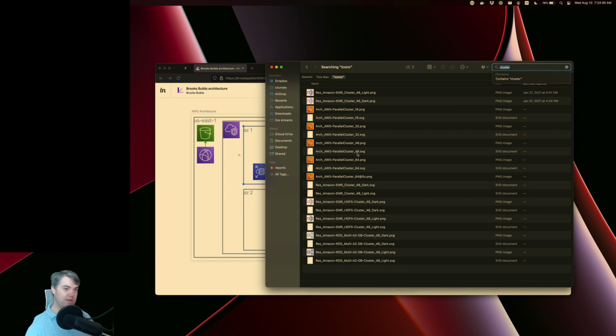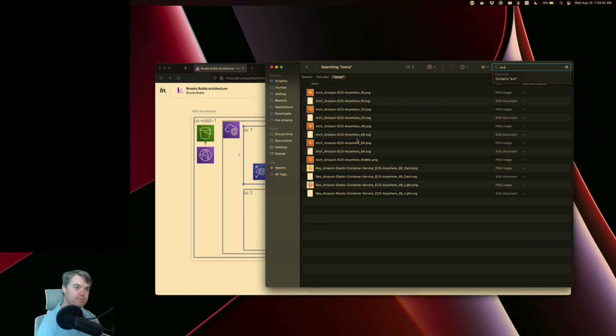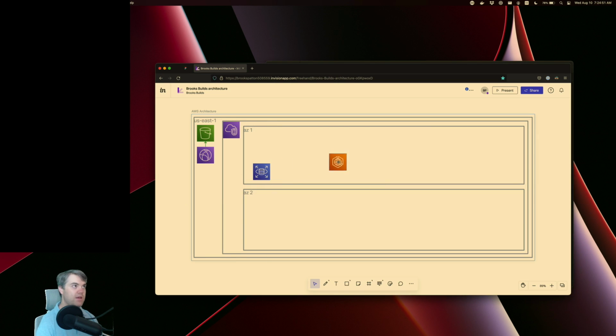Let's do ECS. So over here we have ECS, which is Elastic Container Service, and we can have a cluster inside of this.